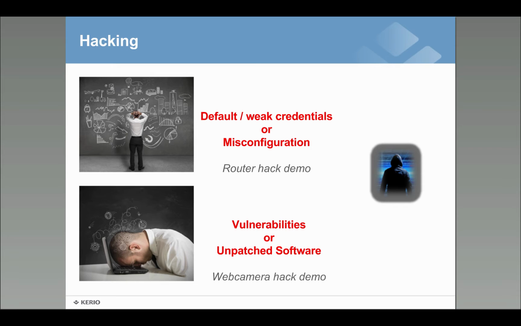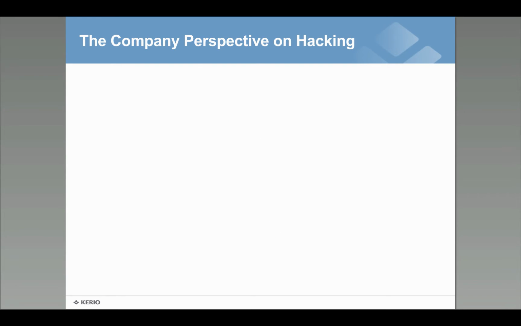Next, if they don't succeed in that, they will look at vulnerabilities in the system. Let's have a look at what that actually means. We will look at it in the second webinar. A weak system means there is a flaw in the software. This is what will not be covered today, it will be covered next week in more detail, also with the web camera hacking, and how it can be patched.